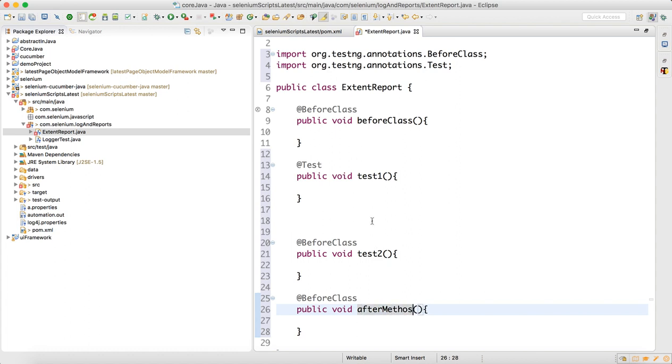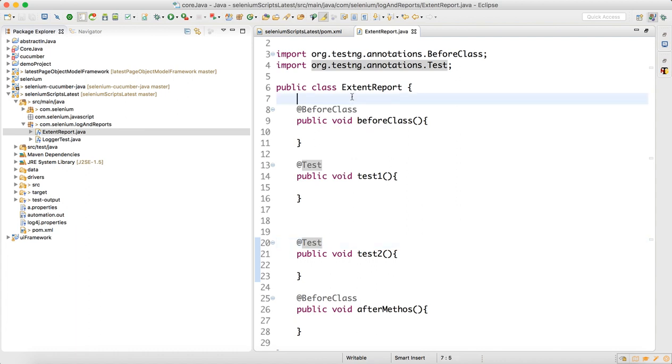After method, yeah, before class, add test, and this should also be test.